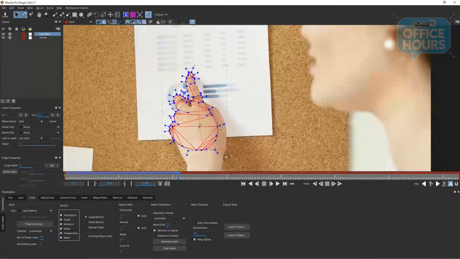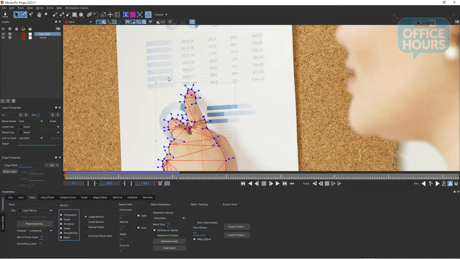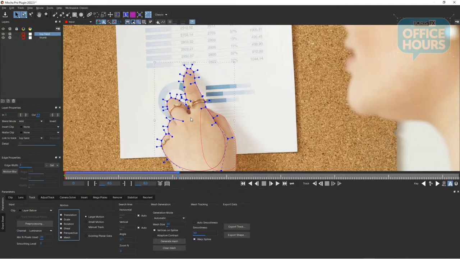All right, I'm going to trim this to about here because I don't want to make you sit through this forever and ever, because there's a lot of stuff we have to do with this. But suffice to say, the track is going to work this way throughout the whole shot. So now we're going to turn our mesh off so that we're not looking at it, and let's make some subtle corrections to this hand just like this.